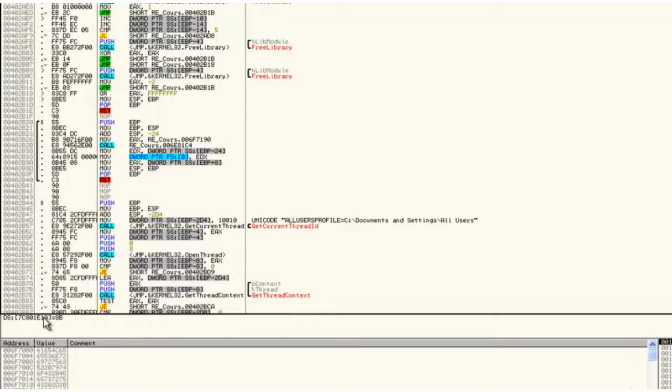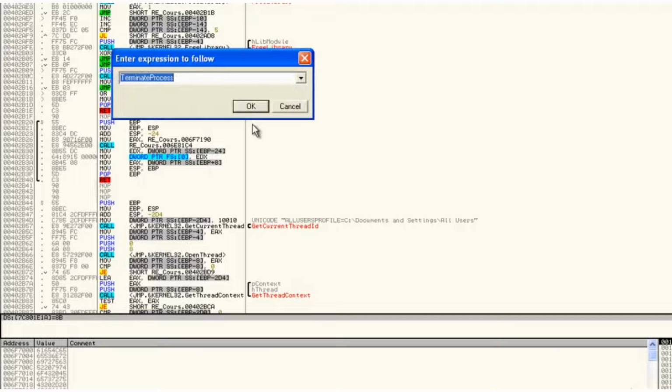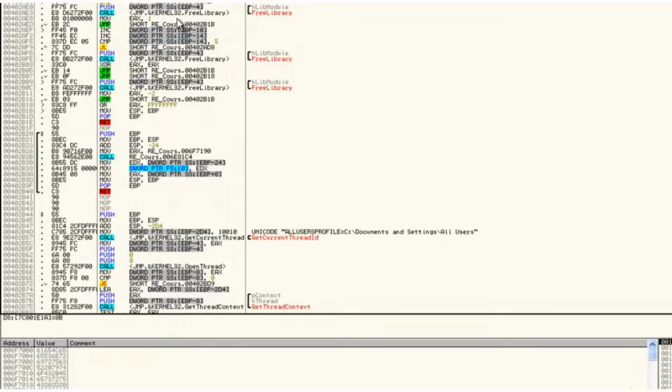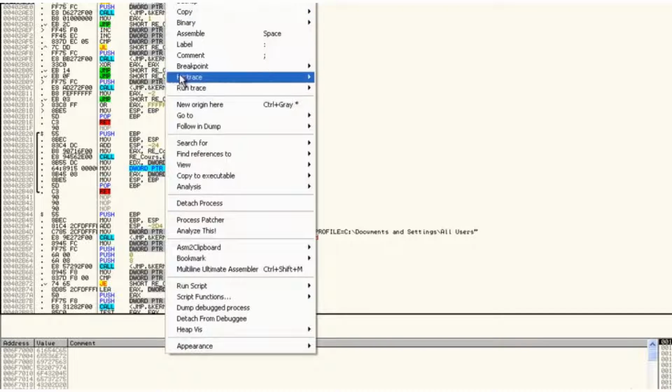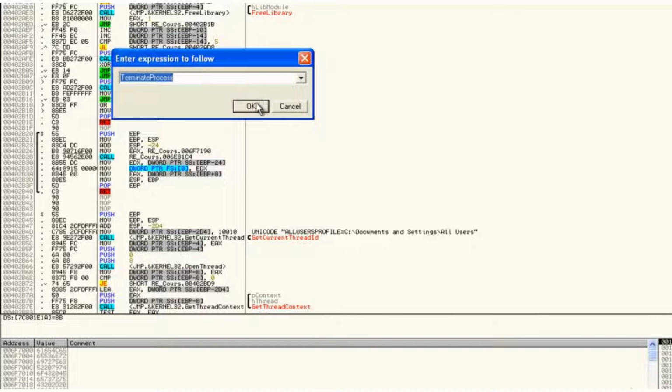As you can see, Olly says that this is indeed 8B, the first byte, as it should be, but in reality it's not. So when it's going to compare, you see that jump if not zero will not be executed, which means that the comparison actually matched the CC byte. So it's going to return 1, and then we know what's going to happen. So let's now go back here and remove the breakpoint from here.